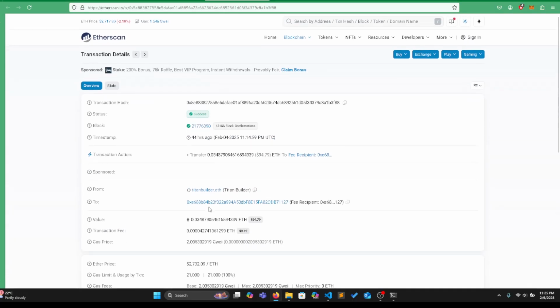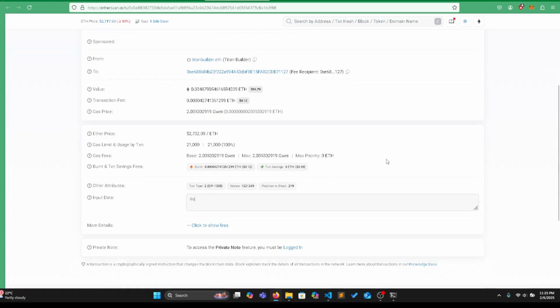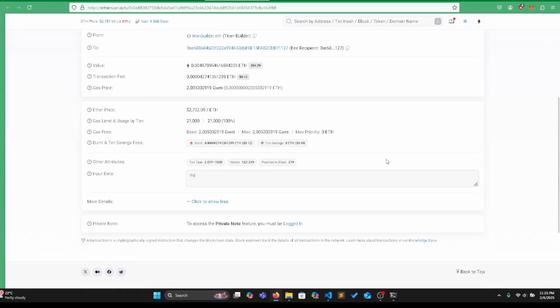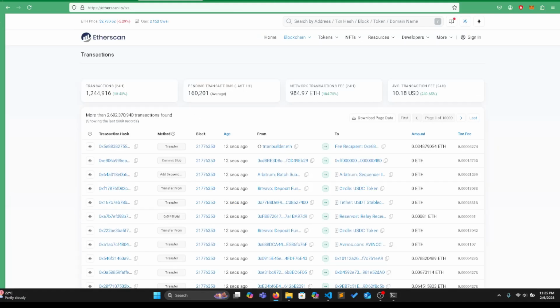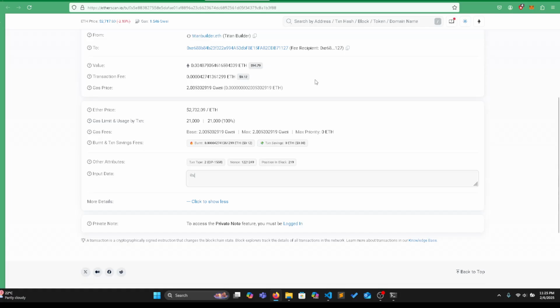Here's another input data, but you need to convert the bytecode into the transfer function. There's a transfer, copy, and just use any web tools to convert it. But in a future video I'm going to show you how you can decode and encode it into bytecode and everything. Don't worry about that.